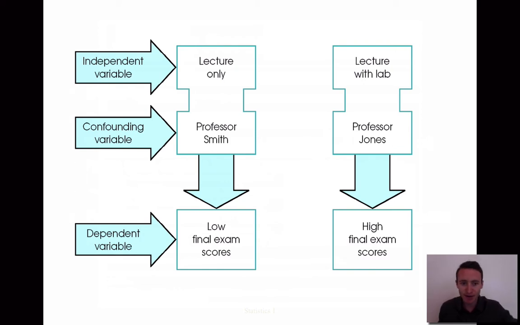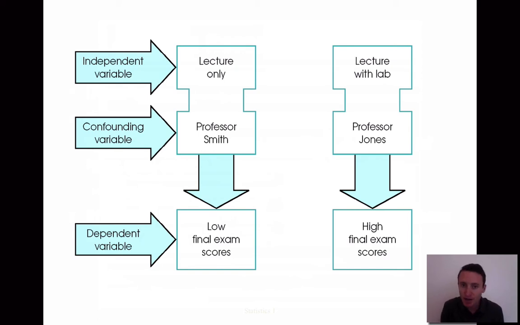The dependent variable, let's go to the bottom. The dependent variable is the outcome. This is the effect. This is the idea that we think the independent variable might cause a difference in the dependent variable. The dependent variable in this study is grades. And what we're trying to see is, is the dependent variable dependent on the independent variable? Now, finally, in order for us to claim that the independent variable causes a change in the dependent variable, the only thing that can be different between your two groups is the independent variable.